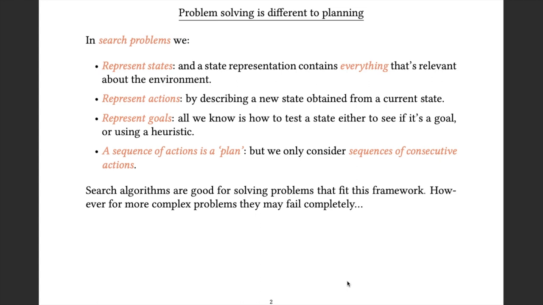And while those intelligent search algorithms allowed us to look for a sequence of actions that we would consider as a plan, it only allowed us to consider individual sequences of consecutive actions in an entirely linear specified order. Now, it should be clear from the last couple of lectures on knowledge representation and reasoning, we can go beyond that format, but if we use full-blown first-order logic, then the computational complexity can, as usual, be a stumbling block. And while there are various intermediate points between intelligent search algorithms and full-blown knowledge representation and reasoning, they all have their own limitations. And those limitations are essentially built into the way in which problems are being represented and thought about.